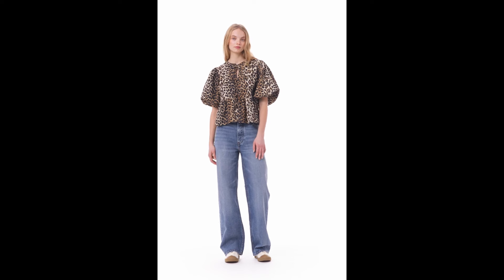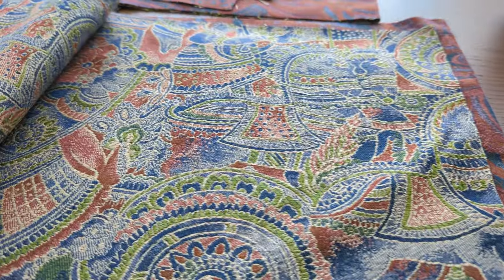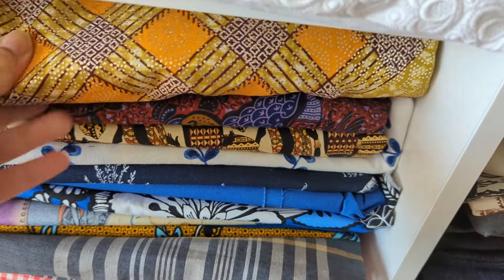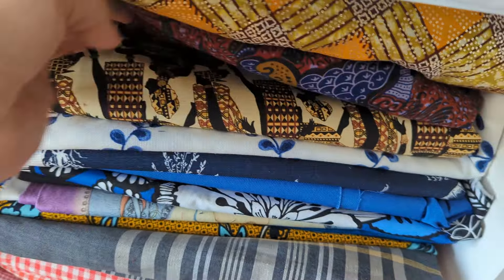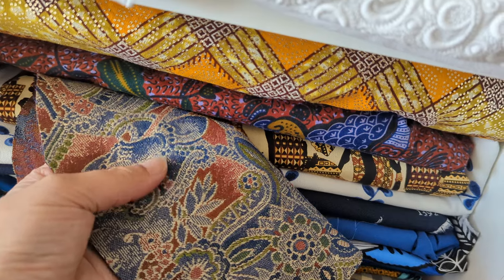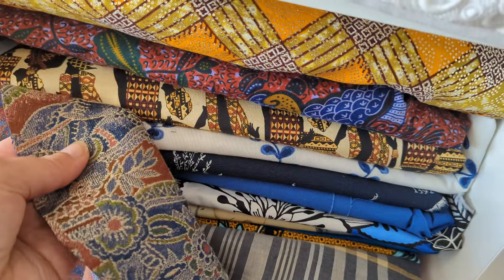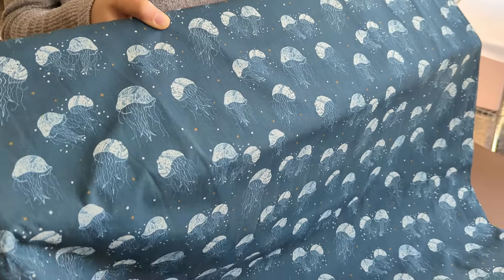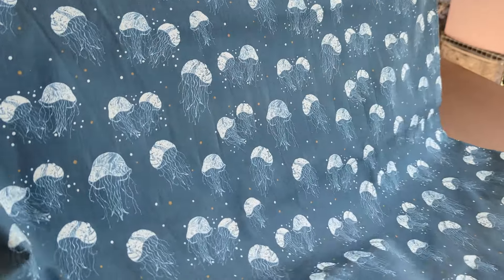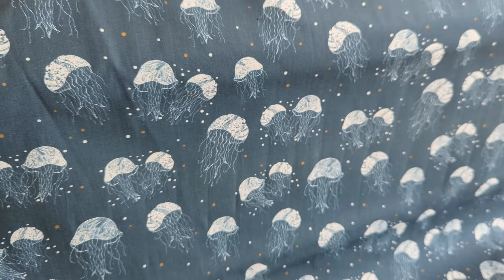I went through my stash and this is the video of the project I made. This is the fabric for the jacket — I thought this one would go well too, but actually it's quite a shock. This yellow one is too bright and this one is too dark. So this is a cotton fabric I used to use for my bag linings. I have quite a bit left and I've been using this cute little Medusa style for the lining of my jacket. I think it's super cute.